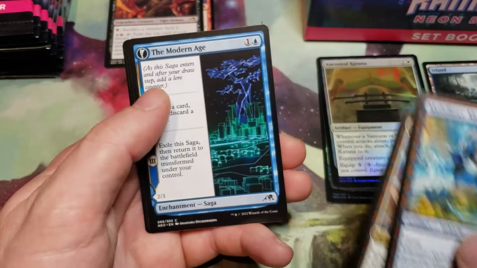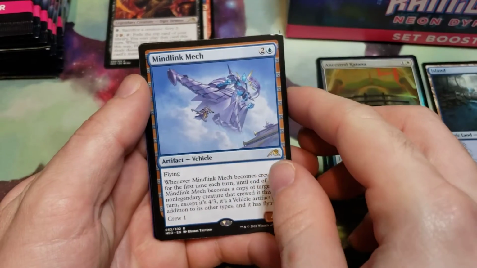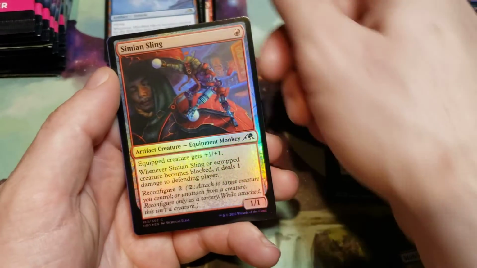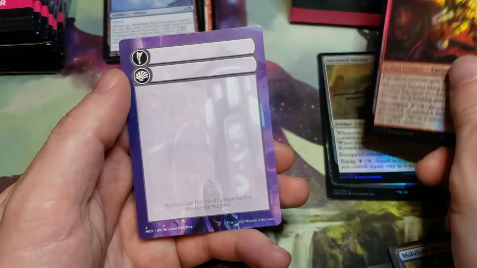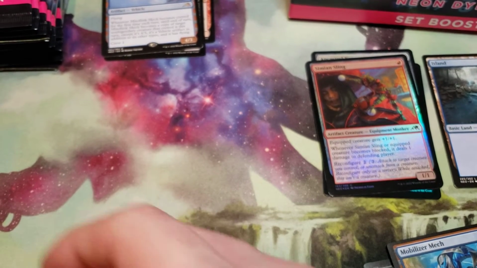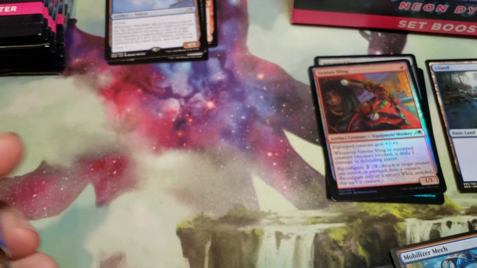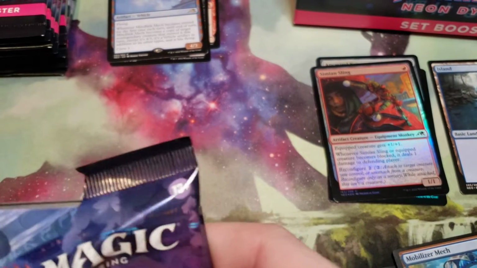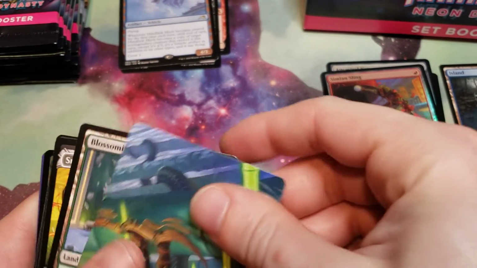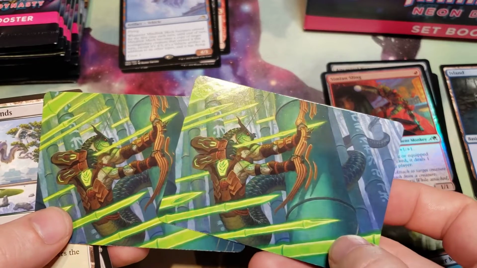Uncommon. Another common. And we got a Mind Link Mech. A Simeon Sling, and nothing there. All right. Yeah, nothing real good in those. I got another list card or that. Huh. I got two of these now. Okay.